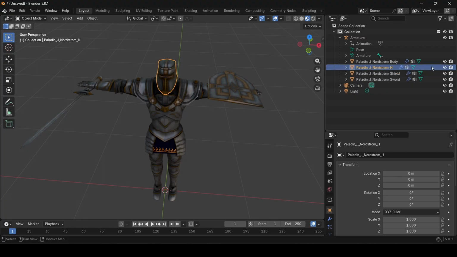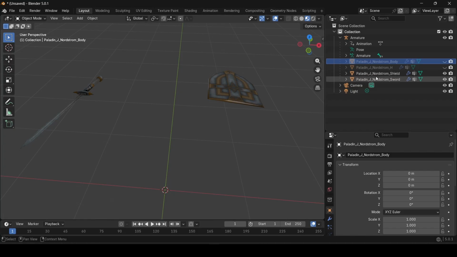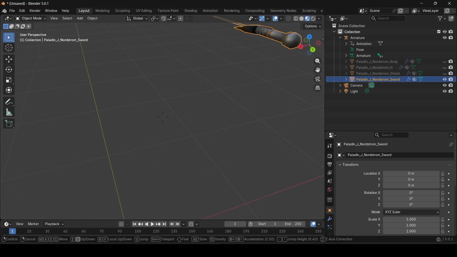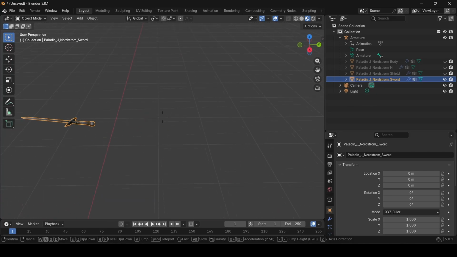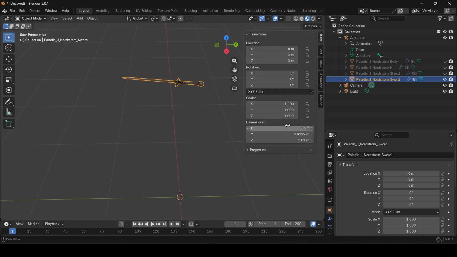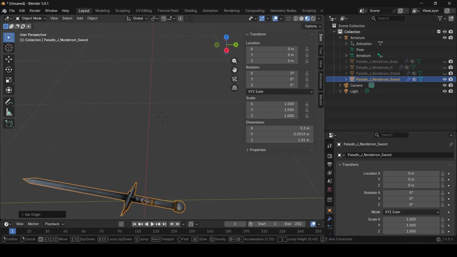So this helmet, we can just get rid of those. So now the sword, let's deal with these one by one. The sword is by default not at the origin. So we want to change this to be 0, 0, 0 and apply the transforms. So we can move this to the origin. We go Object, Set Origin, Geometry to Origin. So now it puts it down here.